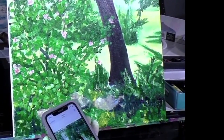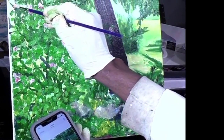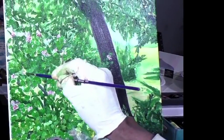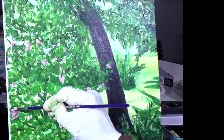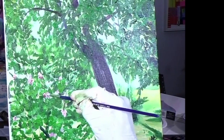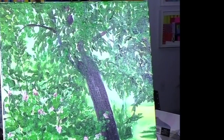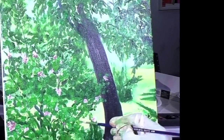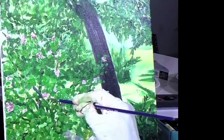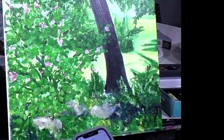I'm going to get the darker crimson to add a little dimension and color variation. And I'm going to use pure white for the center of some of these. Also, some places you can put dark crimson, and you can see the flower from the other side, or a flower that's in shade.